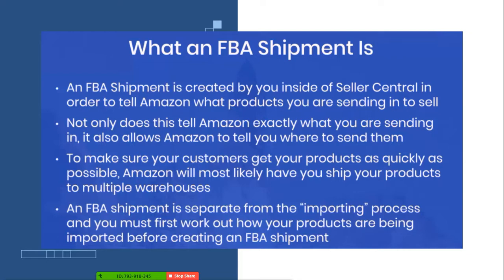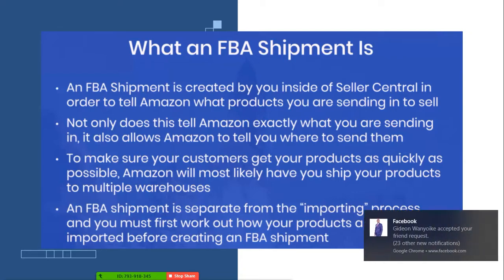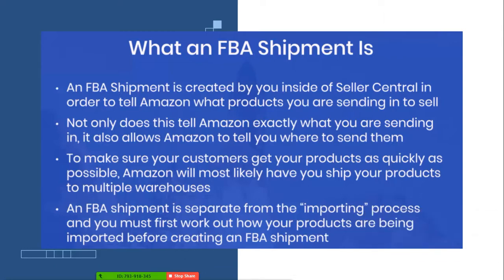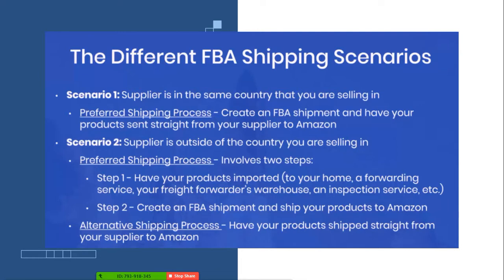So to make sure your customers get your products as quickly as possible, Amazon will most likely have you ship your products to multiple warehouses. All right. Now, an FBA shipment is separate from the importing process, and you must first work out how your products are being imported before creating an FBA shipment. And that's the beauty of this.